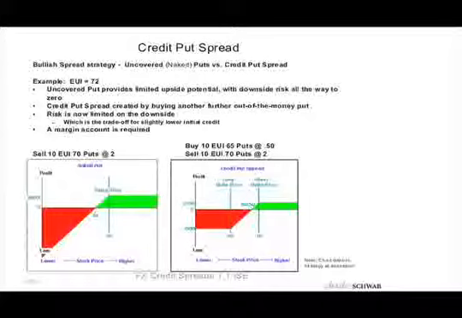But notice the difference. Look on the chart. Buying that hedge limits my risk to a maximum of only $3,500. So even if I'm as horribly wrong as I can be, I'm only going to lose $3,500. I could do a whole lot worse than that on the naked put. This is why I do credit put spreads.